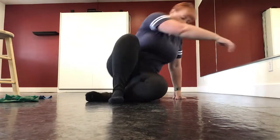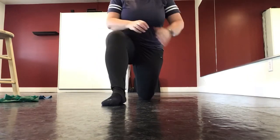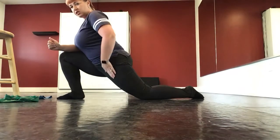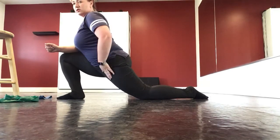Okay, we like to do a combination of a runner's stretch, and I think I'll do this to the side so you can see, where I'm leaning forward, and this should be stretching you right here on your quads. So lean forward and really stretch that out.